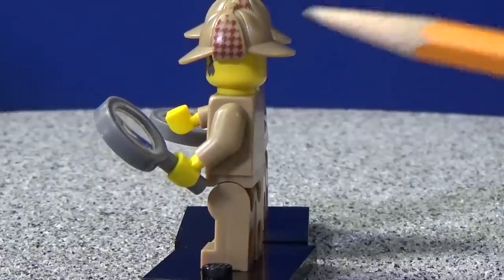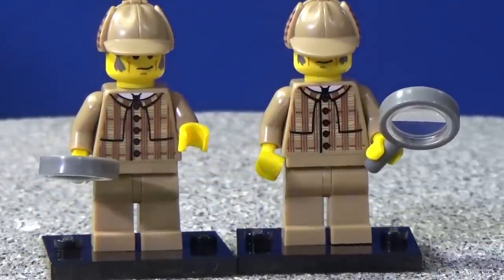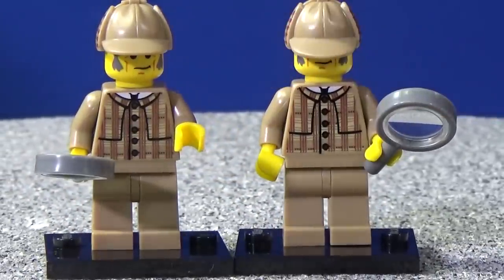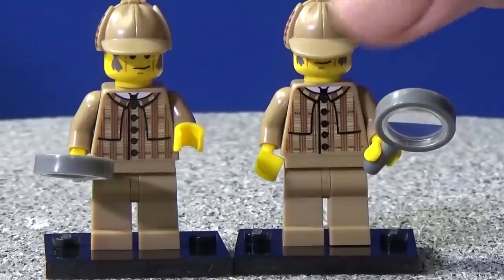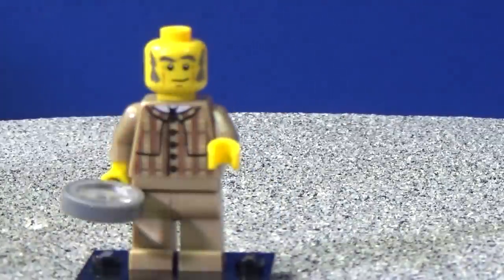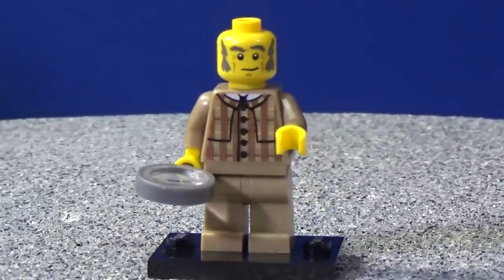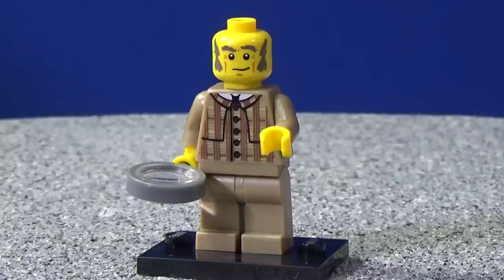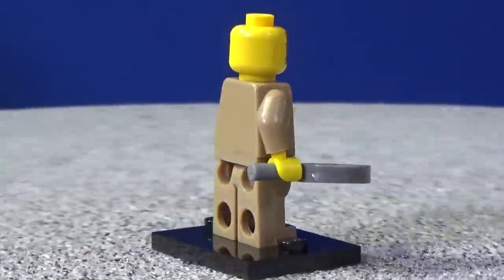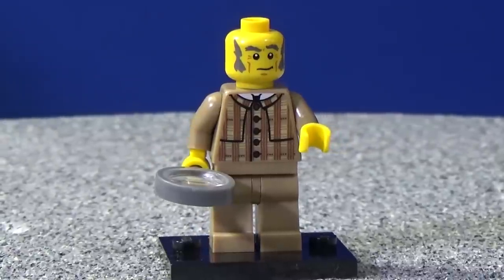By the way, I put this cap on backwards to show what it would look like if you put it on backwards. You can't see his eyeballs. This one is how you're supposed to set it up. Let's go ahead and take a close-up look at his face. Take off his cap. He's got sideburns, I think that's what that would be. Any printing on back? Nope, none at all. There you have the detective.